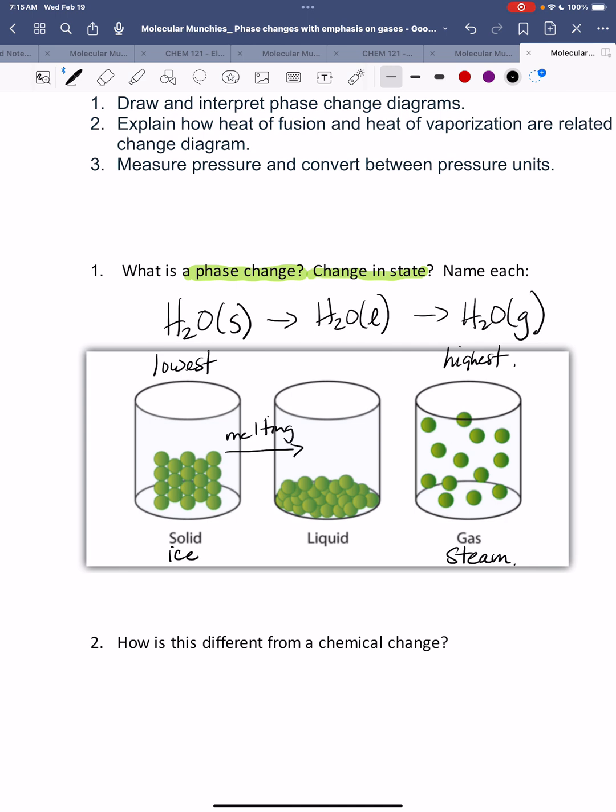So when we talk any solid and we go through melting, which is different than chemically reacting that particle, right? And then when we do this, we call this boiling or evaporation. When we go the other direction, right, we can go this direction, we can call this condensation. And when we go this direction, we call this freezing. And again, those apply to everything.